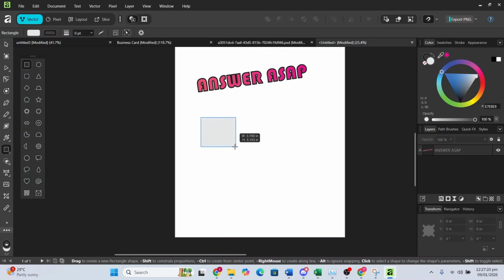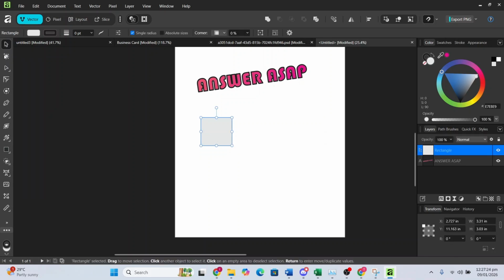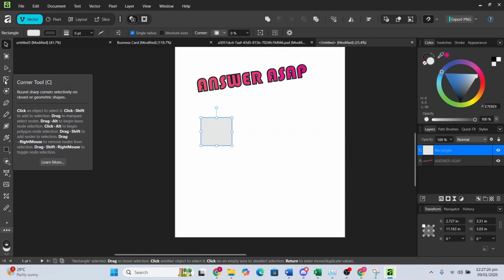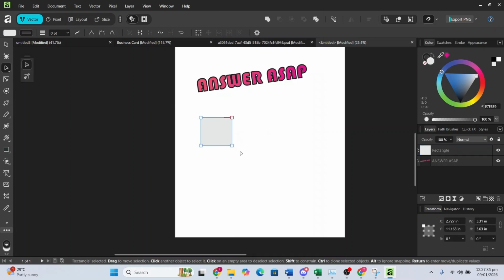I'll just go ahead and draw out a rectangle, and then to adjust the shape, I'll come here and click on the rectangle, and now I can just right click on it and convert it to curves. So once it is converted to curves, I can adjust this rectangle as I please. As you can see, I'm able to transform this and turn it into any shape I want.